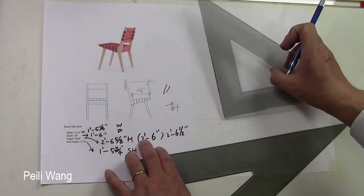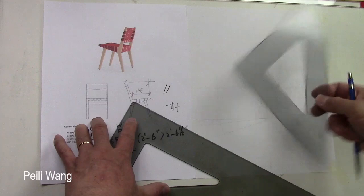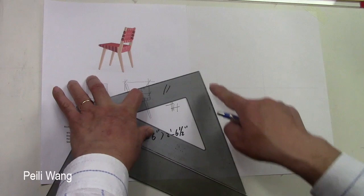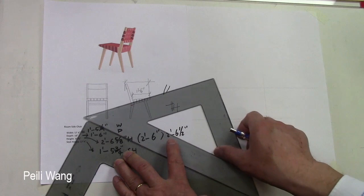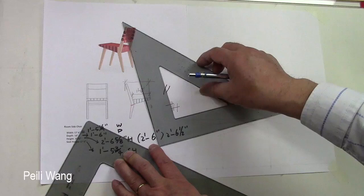And also this one must be 90 degrees. If you want to make a 90 degree from this line, you can use a 45 degree triangle. Take a look at the 45 degree triangle. First, align with this line. So I move, shift. So this is a perfect 90 degree. Then I use my eyeball to adjust that, just to keep proportion.